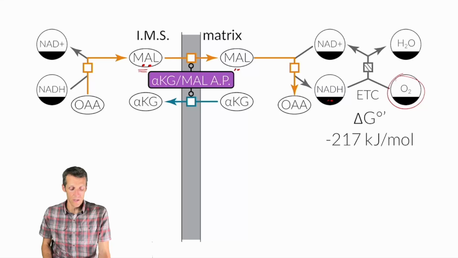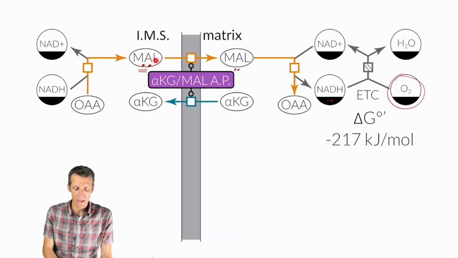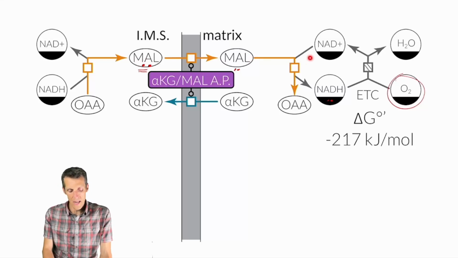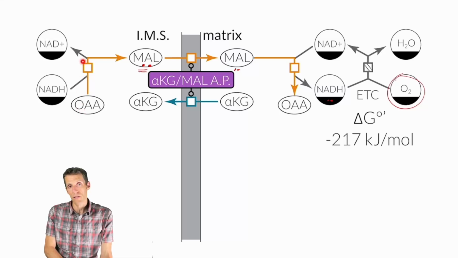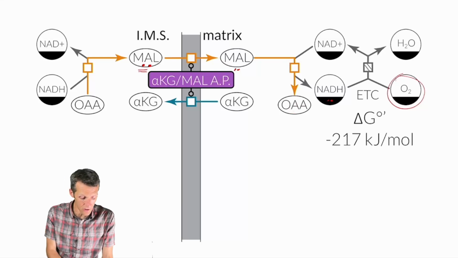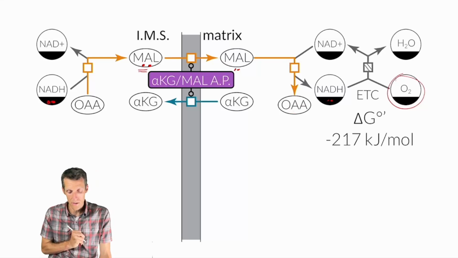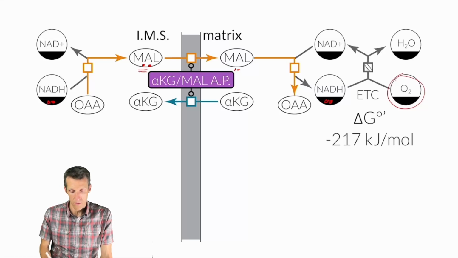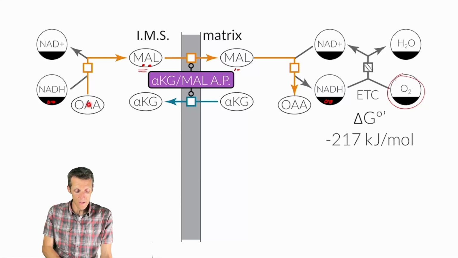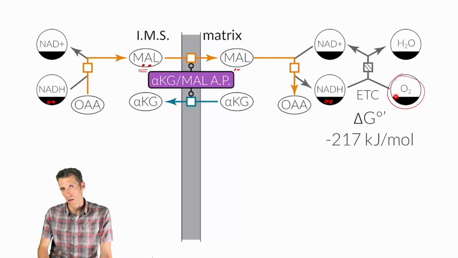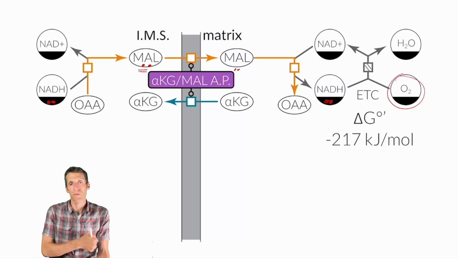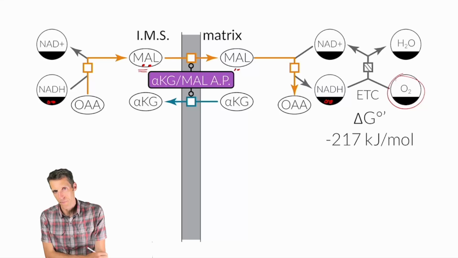And what this transporter is going to do is move the malate inside so that this can happen, right? So now we've taken an oxaloacetate, we've taken the electrons from the NADH, stuck them on the malate, take the malate in, drop them off here. So we've net taken electrons, right? They were here, and we've stuck them here. We stuck them onto oxaloacetate, it carried them in, and it dropped them off, so we've achieved what we wanted to do. We've moved the electrons inside the cell.